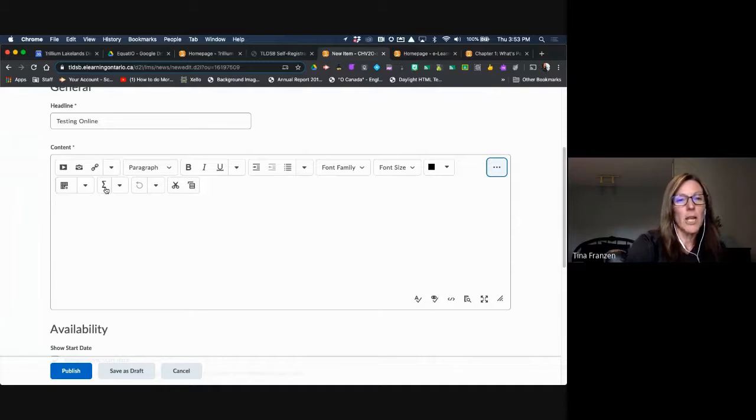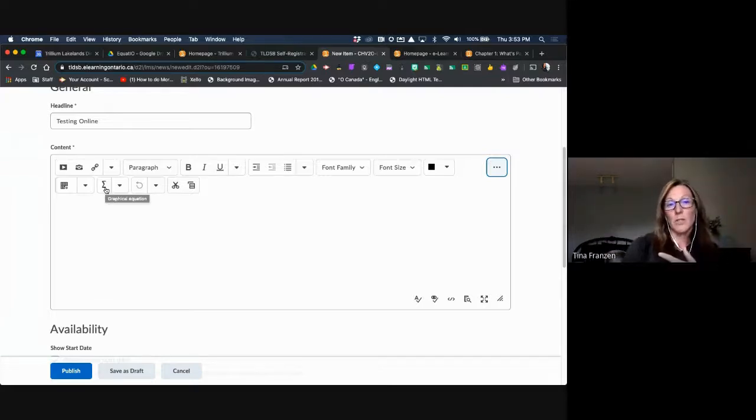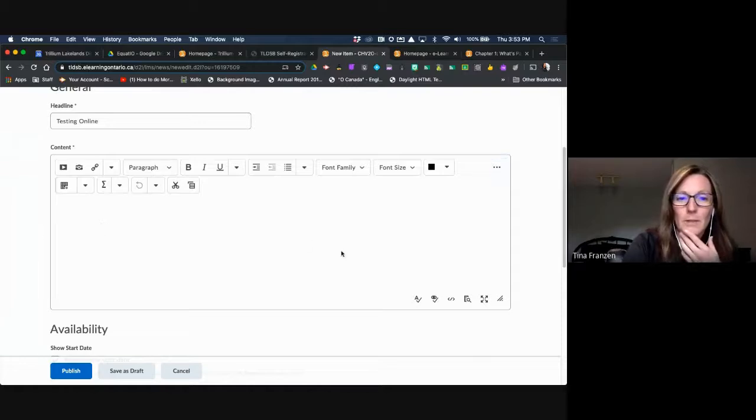This is an equation editor, but I'm going to tell you now, for those of you who want a true editor, I would use the Equatio again, because it has the integration with Desmos. So for any graphs that you want, I would be utilizing that for sure. And it's very intuitive again for any of your, even square roots and cube roots and whatever you're doing.